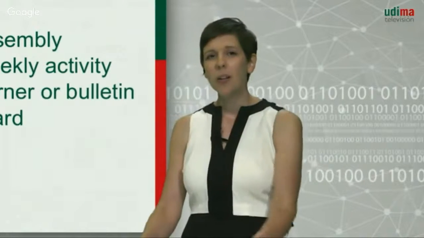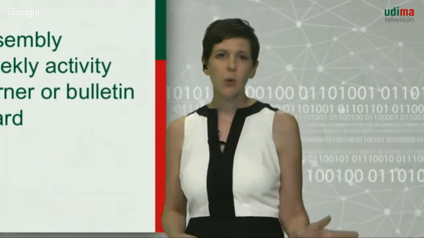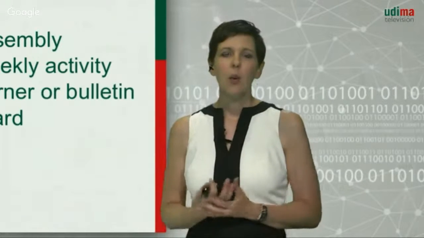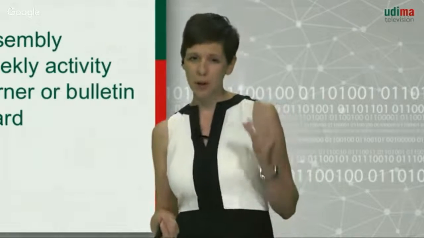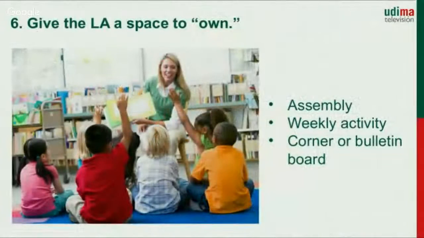So, for example, you want to give the assistant a space to own. And this could be a physical space or a virtual space or just a space in time, okay? The objective here is to allow the assistant to have ownership over a small part of your class, just a very small part. So, for example, if the assistant doesn't have much experience, maybe he's unsure, maybe he doesn't feel comfortable leading an activity or carrying the classroom, then think about maybe the assembly or any type of routine that you do at every class.